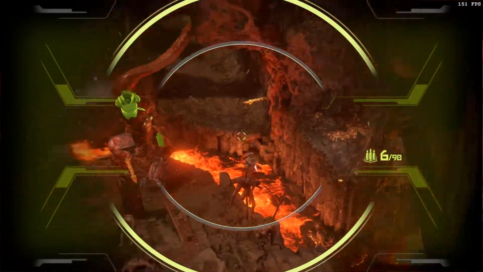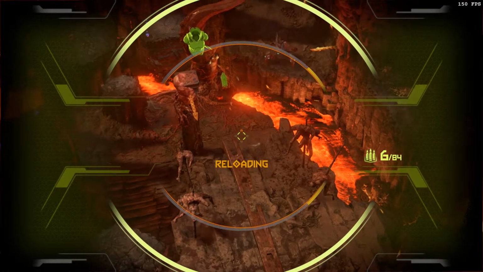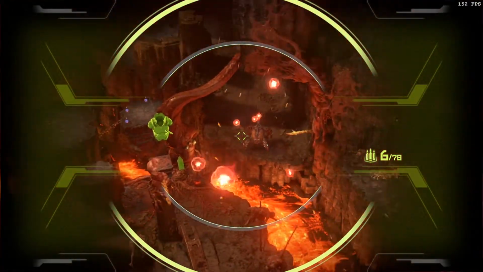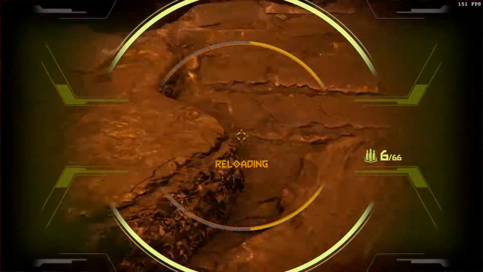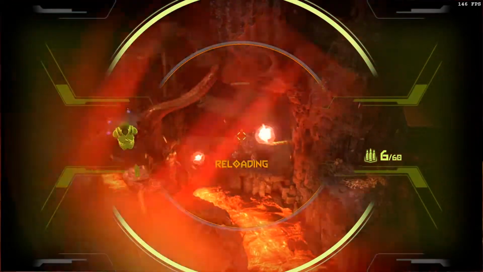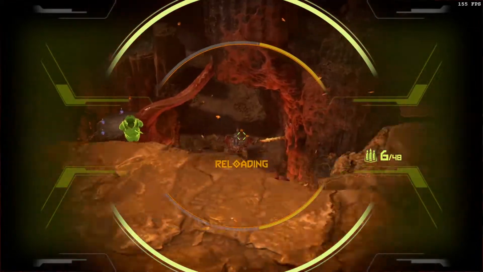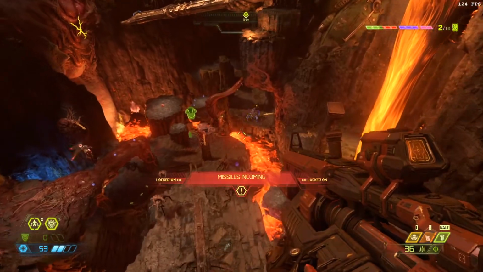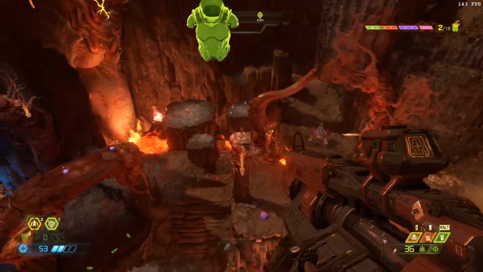There he is. Oh, there we go, we got it. Still got one more though. I don't know what kind of damage we can do to this guy. Maybe we can actually take his turret out. Did we get it? I think we did. Oh my god! That wrecks.